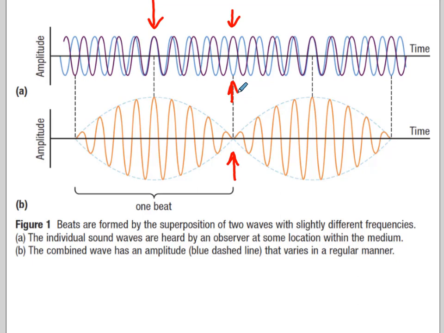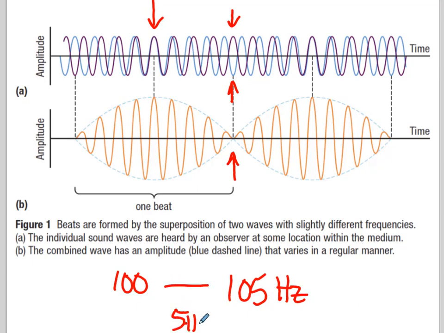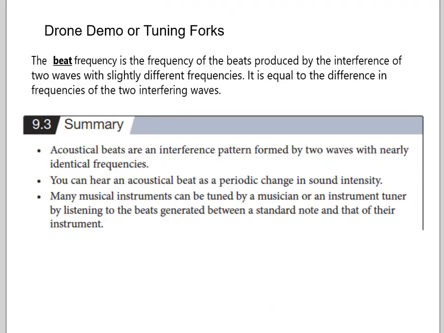The key piece with this is that the farther apart they are in their frequencies, the faster the beat. Say one is tuned at 100 hertz, and one is tuned at 105 hertz. The difference between those two is 5 hertz. So the beat frequency that you would hear is actually 5 hertz. Every second you would hear 5 beats. And as you get those two numbers closer together, that beat frequency starts to decrease. So that's what beat frequency is.